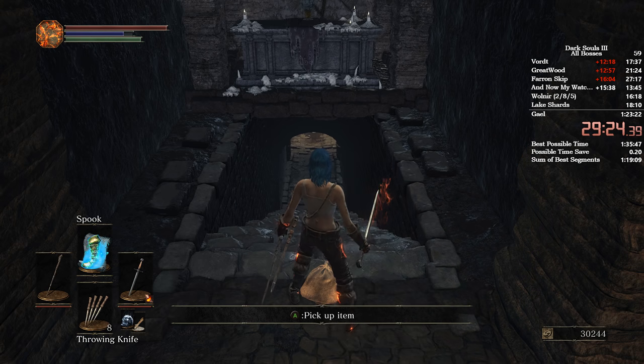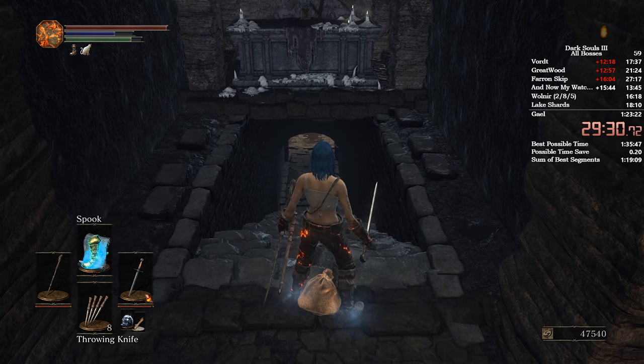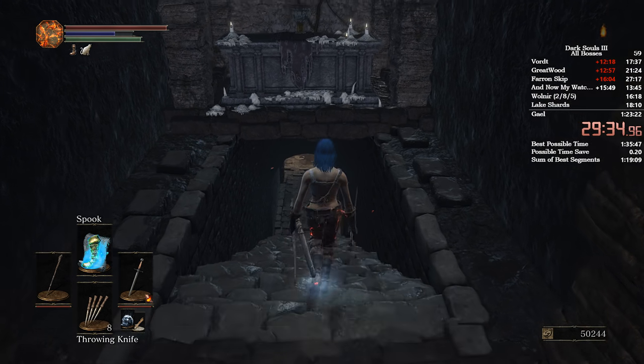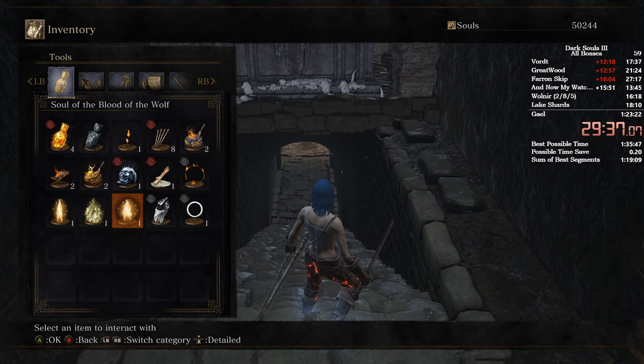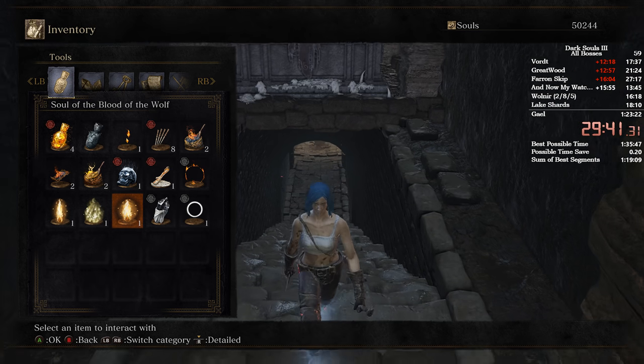Similar to the tumble buff, but with a soul, what you do here is you spook. You use the knife straight away. So there you go, I've just got 20,000 souls that I didn't use, and I can pick the soul back up. So this way, I get the Watcher's Souls without using the Watcher's actual soul.